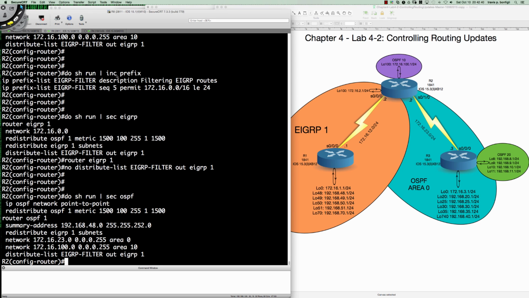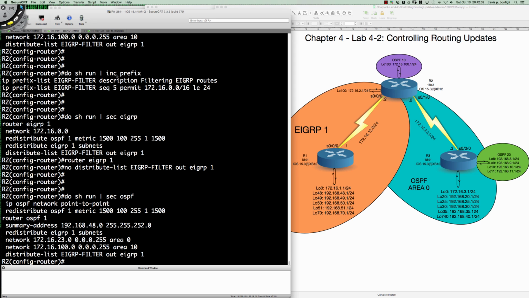So let's do a little troubleshooting here. We've got our summary, the redistribute statement. EIGRP filter is in the outbound direction, and that is correct. I'm convinced I must have typoed something here.